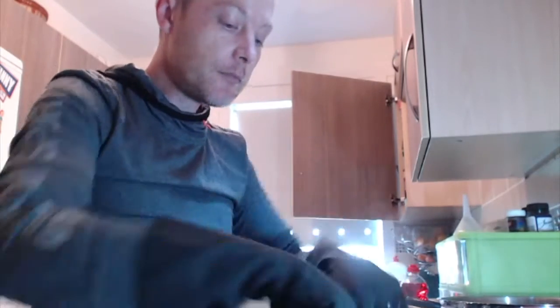So I'm going to turn the temperature off. There's enough heat in the water. I've laid the skein in an open formation, which means it's a bit easier to get out. You can see there's a gap in the middle, so it's not going to be sitting in one big tangled mess.